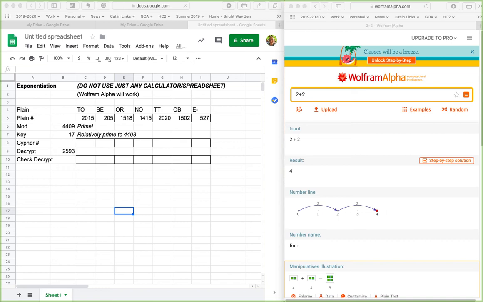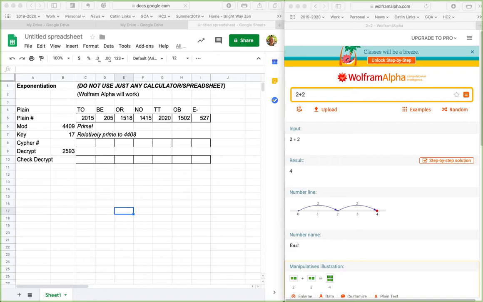Okay, we're going to take a look at working with exponentiation as an encryption device. So we looked at addition and multiplication in a previous module. Now we're going to take a look at exponentiation. Little Fermat is going to be really crucial here, so we're going to go through it and do this.